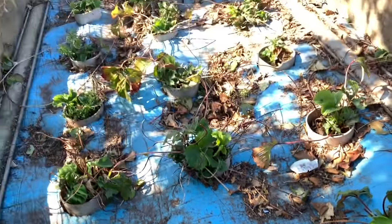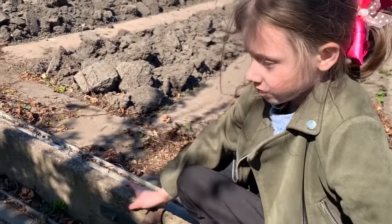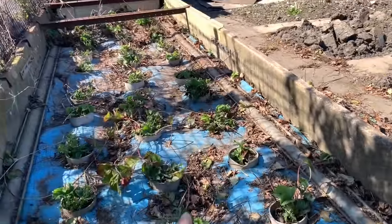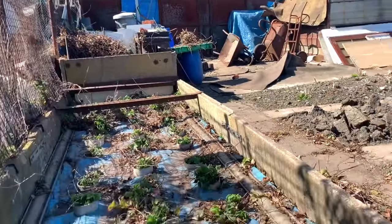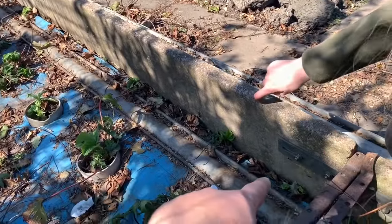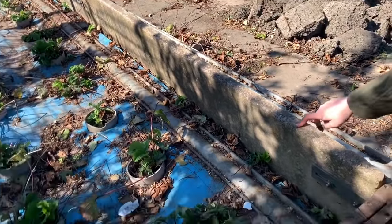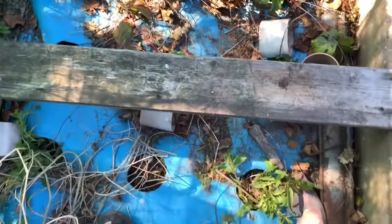So I'll tell you what Dad'll do is, I'll come in here and I'll sort out all the rest when I get a chance. But you've done a really good job there, lifting all of them up, because you've put all of it on the compost bin there as well. And I can see there's actually some strawberries being caught on the side there. So what I'll do is I'll lift them up, and we can put them onto the next lot, which are down here. So put them down here.